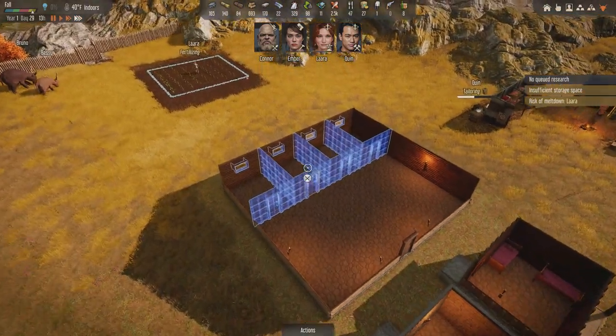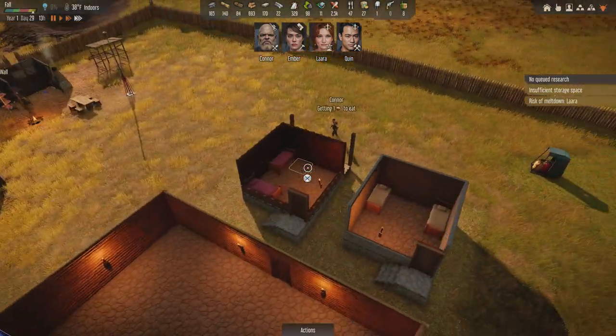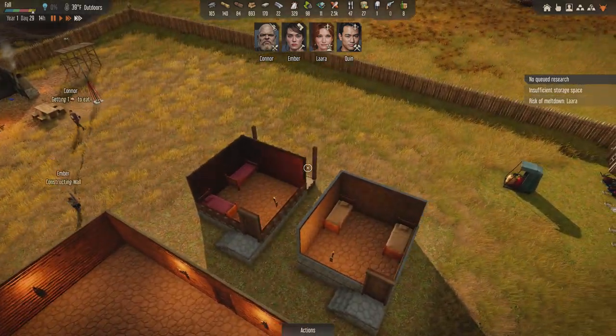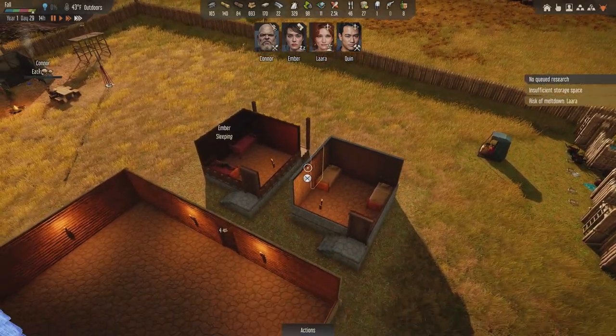Okay, so they'll get that constructed, and then we'll move their beds in there. And then we can deconstruct all this here. Now, we could have built off of this, rather than building it all from scratch, but I didn't want to do that.